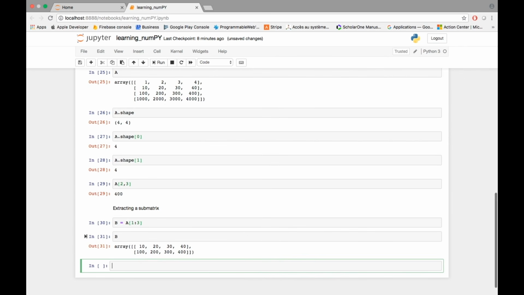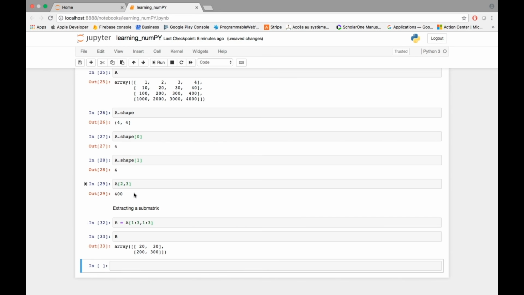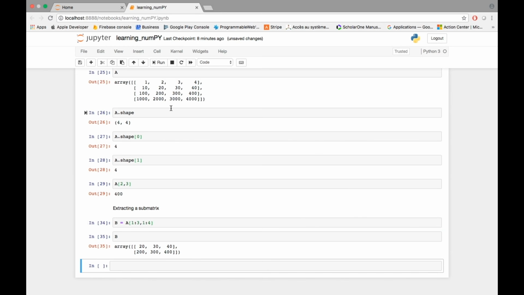Shift, enter, print. This is all the second and third rows, but I'm just interested in, starting from the second column. So I also have to index the columns as such. 1 till, if I put 3, it's not going to work because excluding. So I have to mention 4 as such.